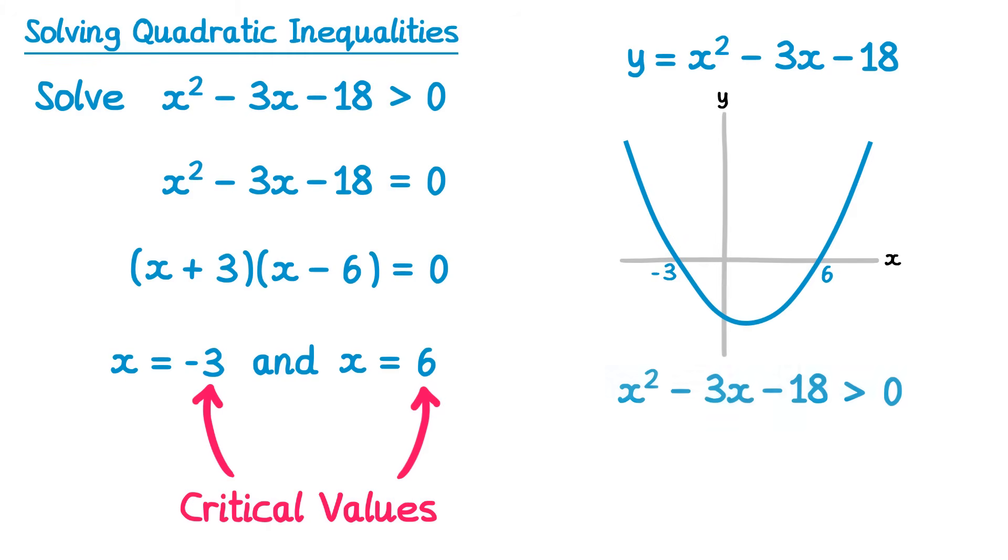We can now look back to the question. x squared minus 3x minus 18 is greater than 0. Notice this time it's a greater than sign. This means the section of the graph we're interested in is now above the x-axis. We then want to write down the corresponding x values that give us this section of the graph. This is now in two distinct parts. We have the part that is less than 3 here, and the part that is greater than 6 here. We can write these down as two separate inequalities: x is less than negative 3, or we have x is greater than 6.